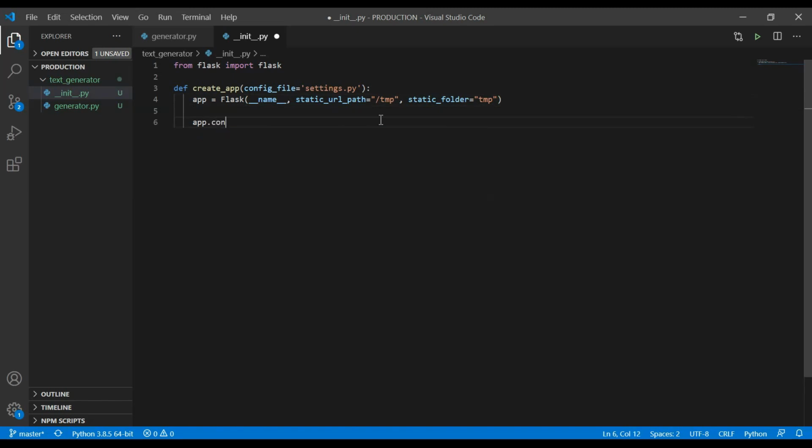For that, call app.config.from_pyfile. And now we're going to pass our config file, which is going to contain our config settings here.